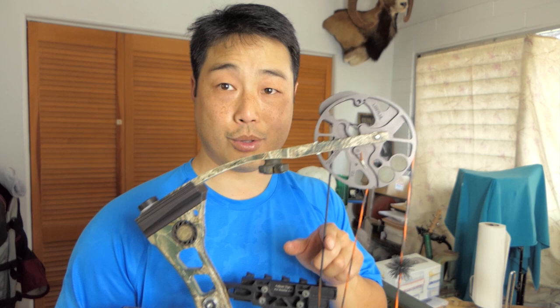I want to note: if your replacement strings have a different diameter serving along the cable, a thicker serving effectively acts like it being shorter, so you may have to take more twists out. A thinner string is the opposite. The cable is what most significantly affects your draw weight, and the cable length is typically shorter than your string, so you have less room to play around with length. If you can't make it work within a reasonable amount of twists, you'll probably have to get the correct length cable. Cable's done — let's do the string.